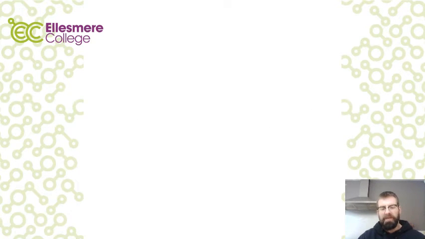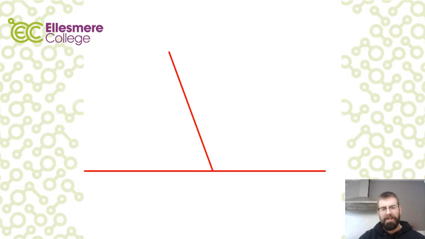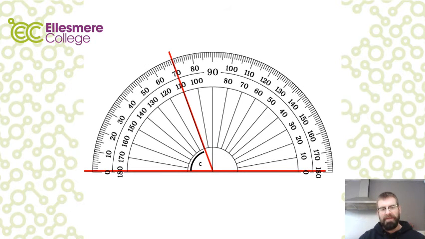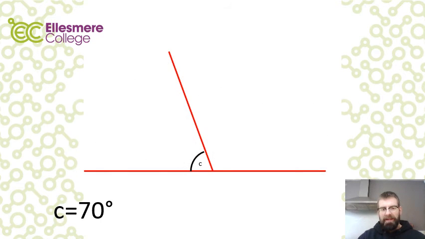Okay, let's try one last example together before you do some measuring practice of your own. So here we've got another set of angles on a straight line. We're going to find C first. So we'll bring our protractor in and have a go. See if you can figure out what C is. If you got that C equals 70 degrees, well done. And then pause the video and see if you can figure out what angle D must be. So what you should have done is 180 minus 70, which you can work out on a calculator or in your head. And you should have realized that D must equal 110 degrees. If you got that correct, that's brilliant, well done.